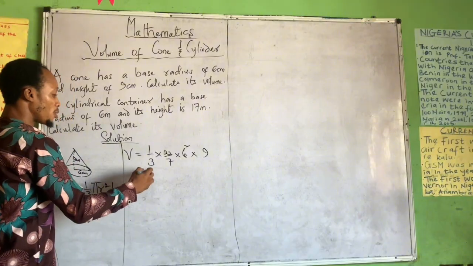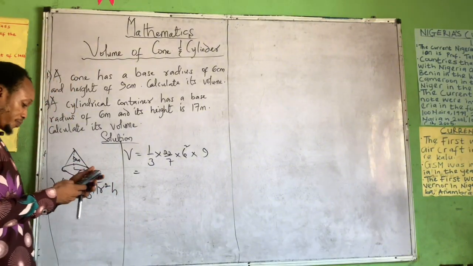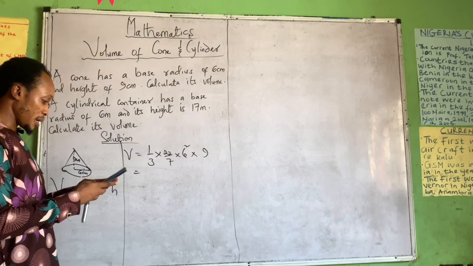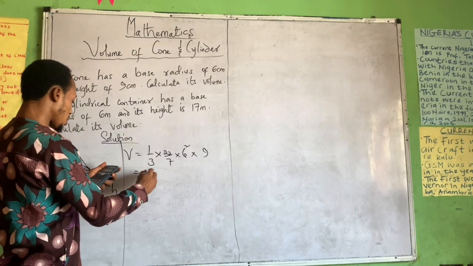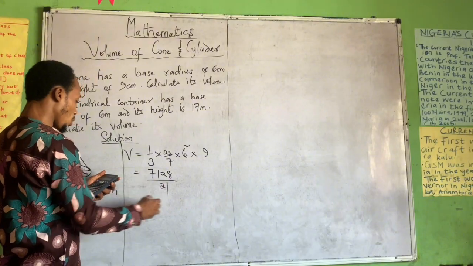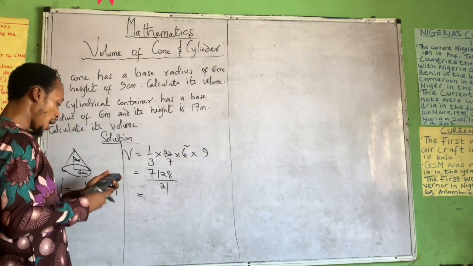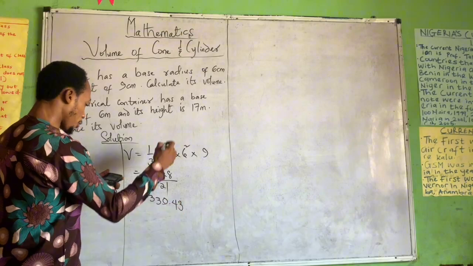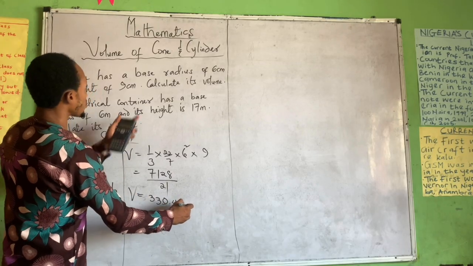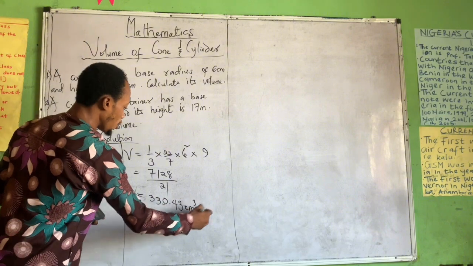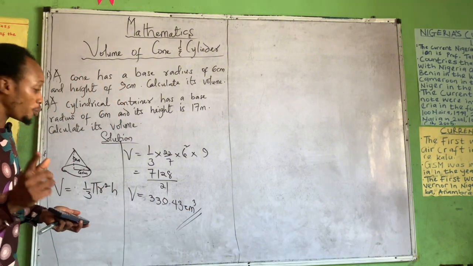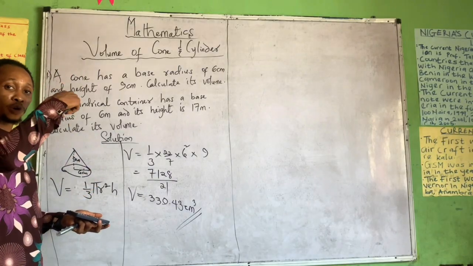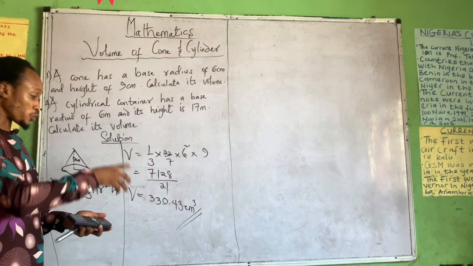Let's multiply everything all through. We have 22 times 6 square times 9. So that will give us 7,128/21. When you divide it by 21, we have 339.43. Then, is it centimeter? Yes, it is centimeter, then cube, because volume is measured in cubic units, while area is measured in square units. If you could recall in the last class, we used square for our unit.